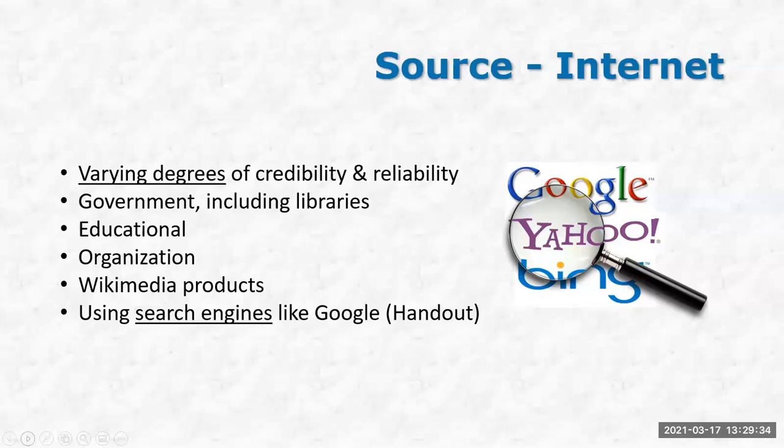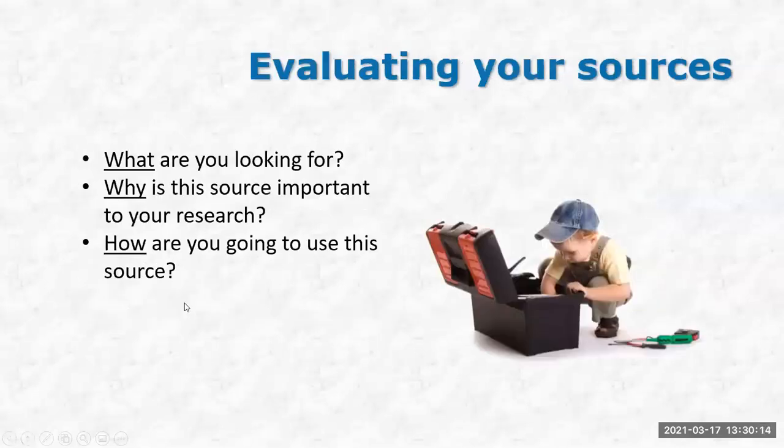The point to consider anytime using a source, but specifically the internet, is: is it credible and is it reliable? Those are questions that you should always be asking about all your sources, but particularly the ones on the internet, because there's a lot of false information online. There's a lot of misinformation and there's a lot of disinformation. There's a lot of information that's just not accurate, and there's a lot of information that's purposefully inaccurate. We've got to keep that in mind when we're using the internet. So that's why you have to evaluate them. We'll discuss what to look for, why it's important, and how you can use this.